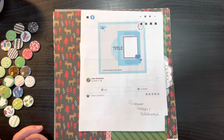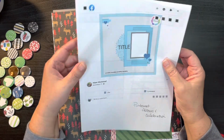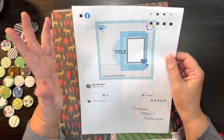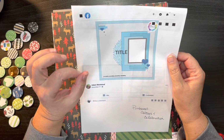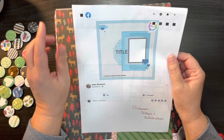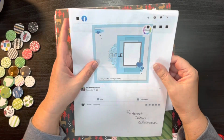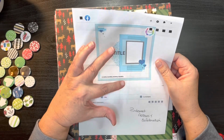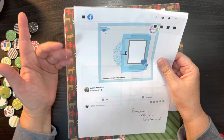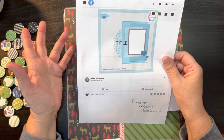So the first thing that I will be doing is using this sketch. This sketch is in collaboration with Lisa, who is I believe part of Adam's design team, but she has a scrapbooking sketch Facebook group. So she provided sketches for all of the 31 days of December. So this is the one I will be doing for day 27.